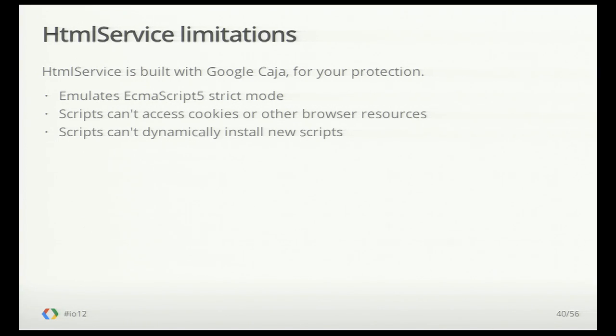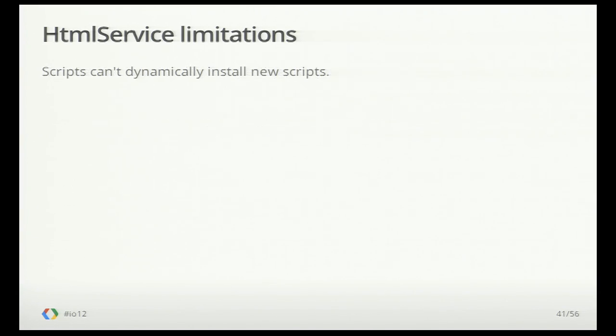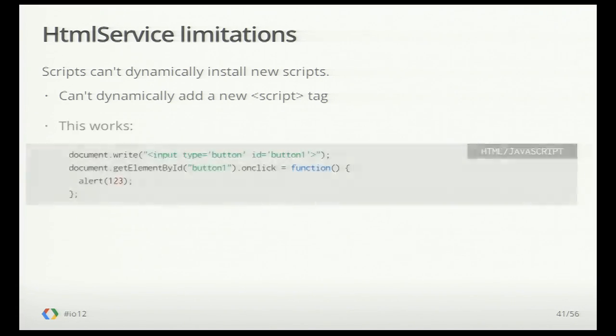And finally, scripts can't dynamically install new scripts. You can't get around our sandbox by writing a script tag into the DOM and loading in something from somewhere else. I think that last one actually is worthy of its own slide because it's probably the one place it's easy to get tripped up in HTML service. So like I said, first, you can't dynamically add a new script tag. That's the obvious place where this restriction shows up. The less obvious place is this.